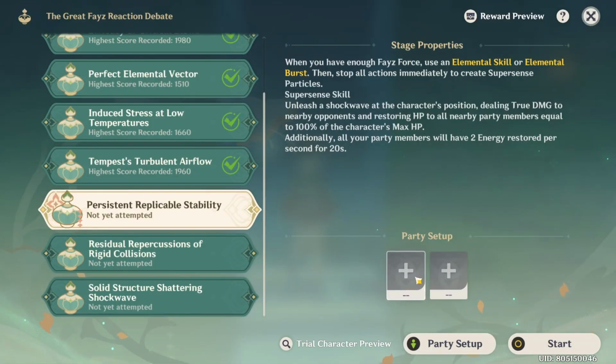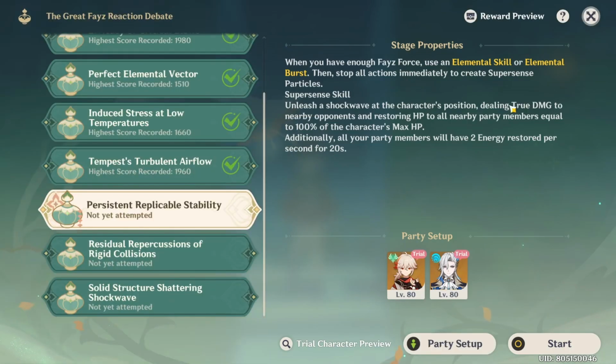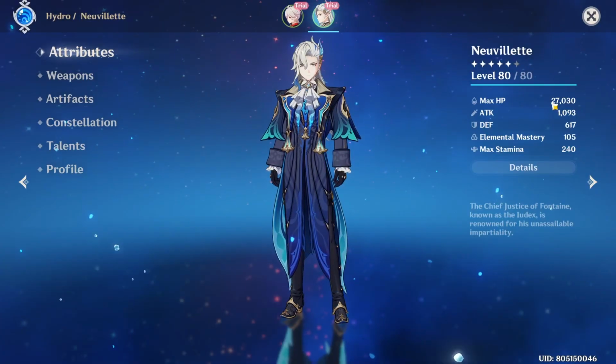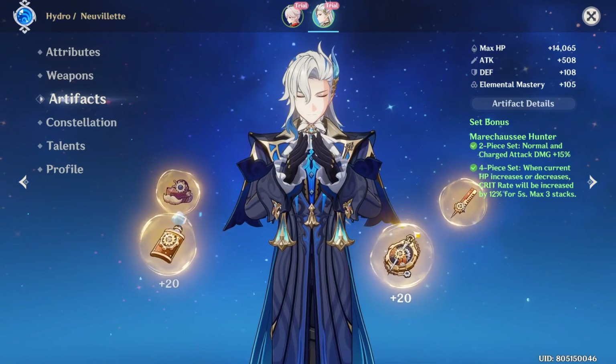Okay, so you get like two party members, but if you don't have the character, you can use the trial people. So yeah, I don't have Kazoo or Nivellette. Okay, once I get enough energy, I can release true damage, which is 100% of max HP, with Nivellette normally having like 30,000-40,000. Well, yeah, that's a fair chunk. Normally these trial characters aren't too bad. Let's see, 500 elemental mastery, that's pretty good. Close to 30,000, whatever. Sure, what's your artifacts? Yeah, we can work with this.